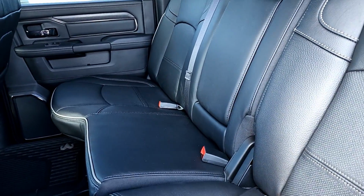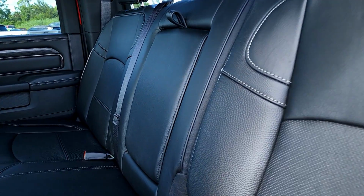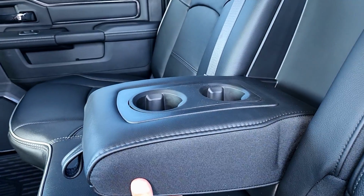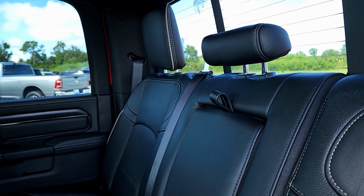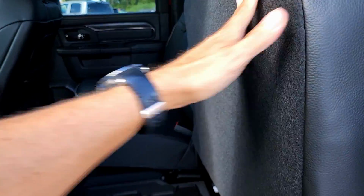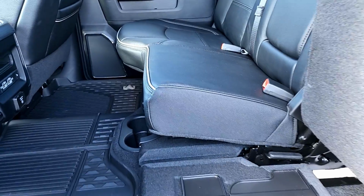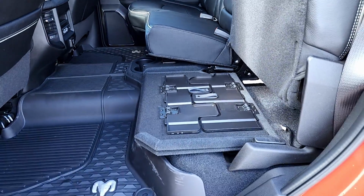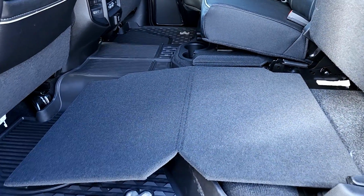As far as the seating configuration, three people can fit inside of this rear bench seat. You can also make it a two-passenger configuration with the armrest in the middle with the cup holders. As I mentioned before, the glass slides open. If you want to have more room inside for storage, both of the seats can be lifted up, and that way you have more room right here. And if you want to have a flat floor, you can also open this up.